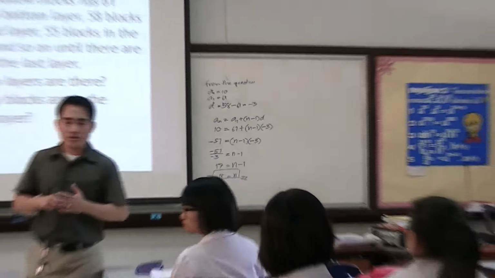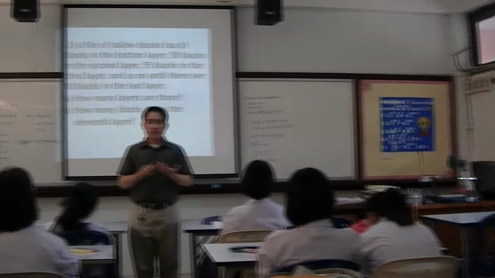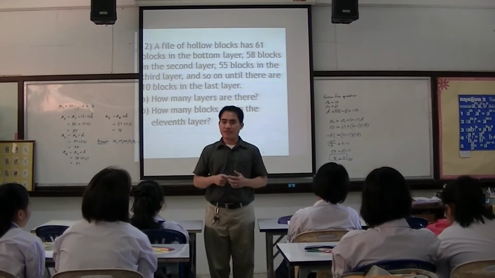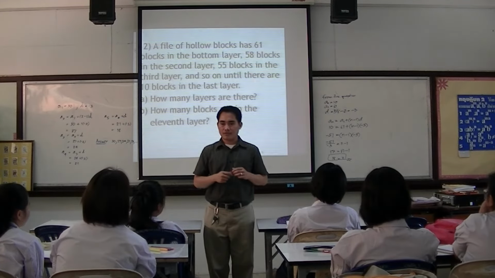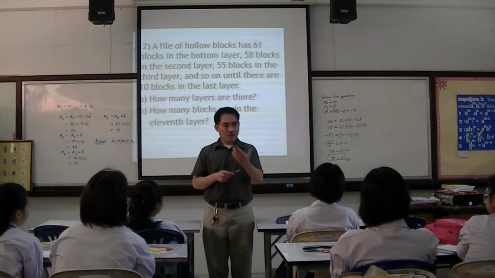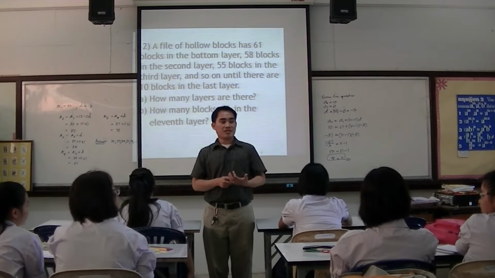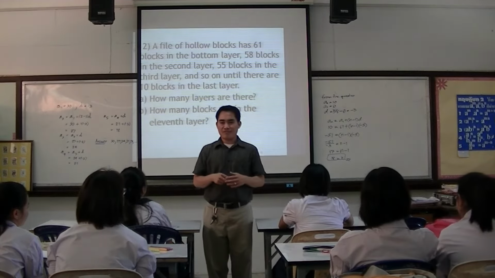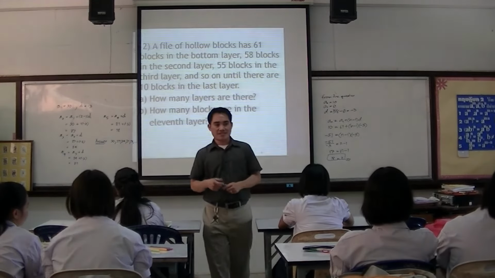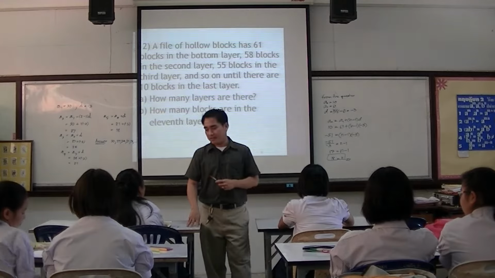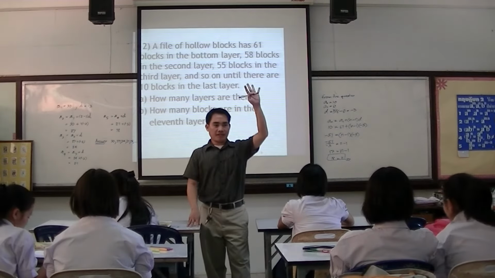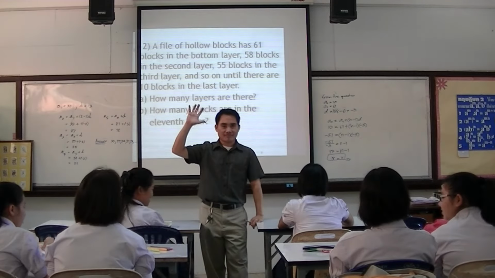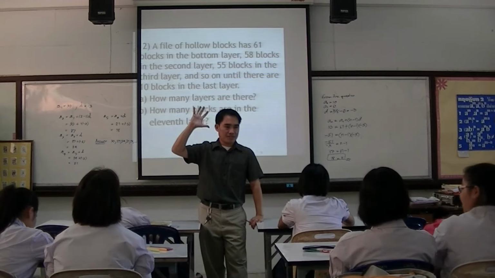Okay, to make it short, how will you explain or what is your understanding about arithmetic sequence? What is arithmetic sequence? Your own words, your own understanding? You know how to answer, you know how to get the next term, but what do you mean by arithmetic sequence? How do you explain arithmetic sequence? Any idea? For the last time, what is arithmetic sequence?